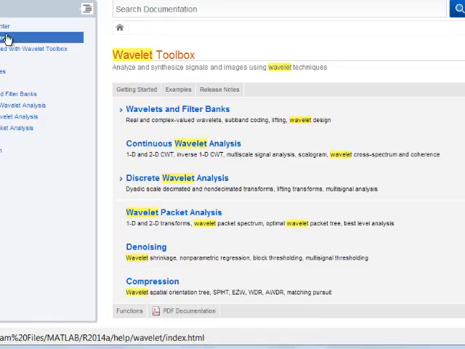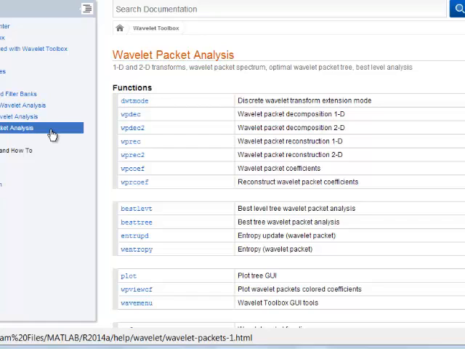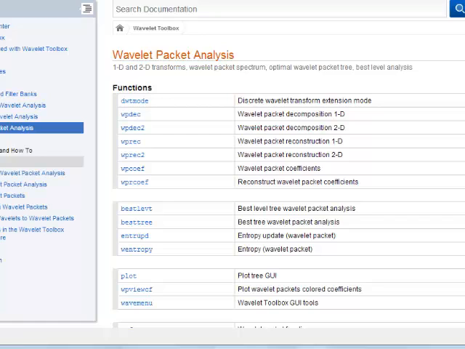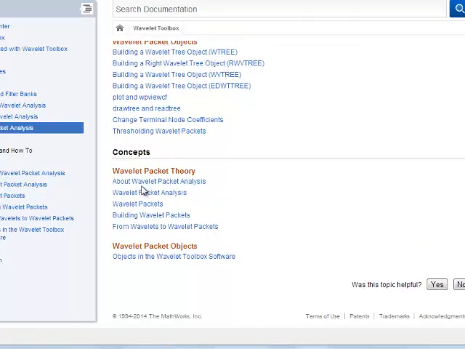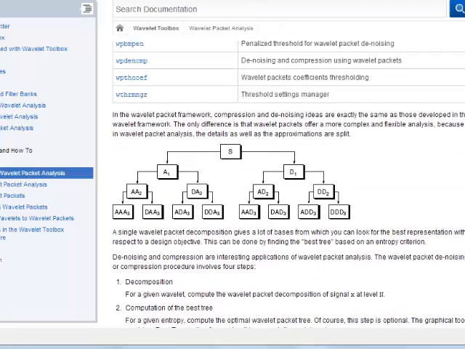So if you want to know about some more sophisticated theories about the wavelets, for example, wavelet packet, you just go to the wavelet packet analysis in the help of MATLAB, and you can find the concepts explained in most cases very efficiently, and you can get the lead of the entire idea around the wavelet packet. So you can use MATLAB help menus like a book, like a theory or a tutorial, and also for the examples. Here is a concept, what is wavelet packet analysis, explained in detail.